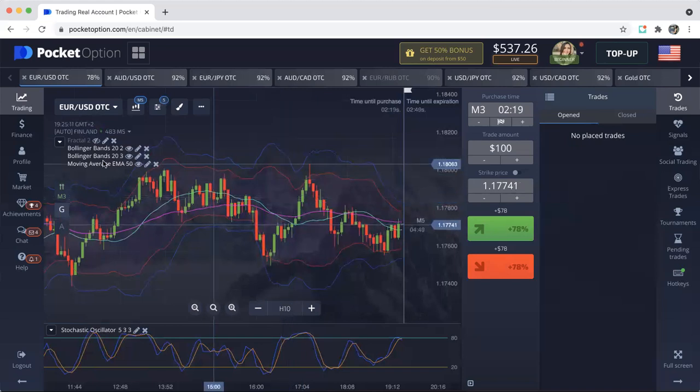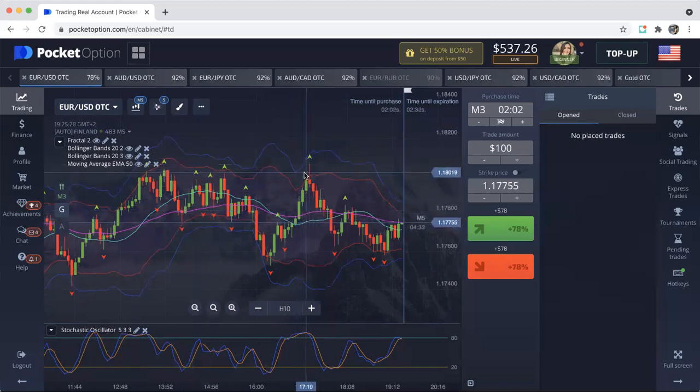And then, with that being said, I like to use fractals. It's my personal opinion. I like to use them. It kind of helps with the reversal of the market, kind of lets me see what's going on. I just like it. Remember, if the arrow is pointing up, that means the market's going to go down. If the arrow is pointing down, that means the market's going to go up. If it's pointing up, it's going to go down. Down, down, down. Go up, down.